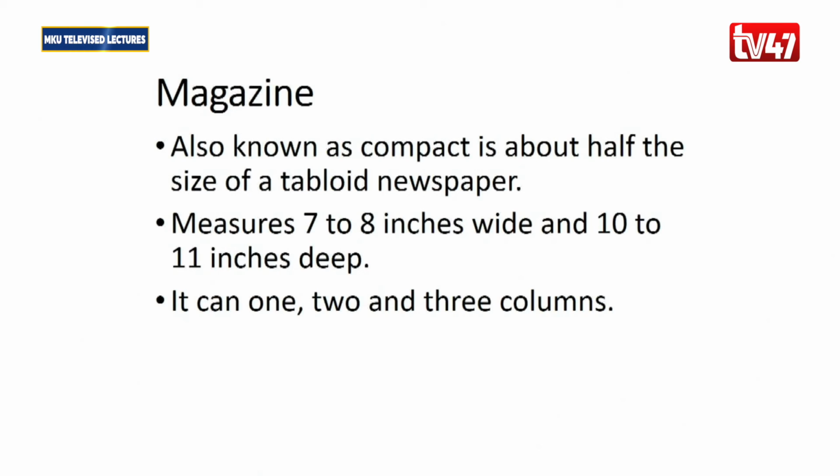But with newspapers, often we'll find 3, 4, or even 5 stories, different ones, being told in the same page as long as they're within the same field. So this is a page allocated to political news, but not necessarily ones that are similar in content. But with a magazine, if we call it fashion, these pages are just for fashion alone. If we call it an agricultural magazine, the pages are just meant for agriculture. So we limit the size of the magazine because even in terms of the target audience and the issues it is dealing with, they're very specific. And there's only so much that we can talk about in relation to one particular topic.